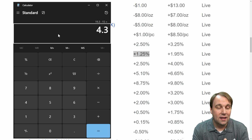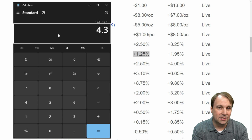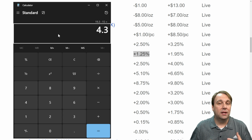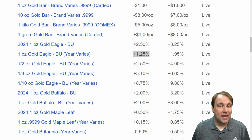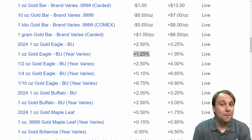And that's assuming that spot price went up and not down between when they bought it and decided to sell it to a wholesaler to keep cash flow in their shop strong. Because let's be honest, coin shops have to maintain a positive cash flow. Otherwise, when people come in to sell them product, they're not going to be able to continue to buy it. That's why you're seeing a lot of coin shops pull back on what they are paying, because wholesalers, I should say, are actually paying them less than what they were a year ago today, quite a bit less.